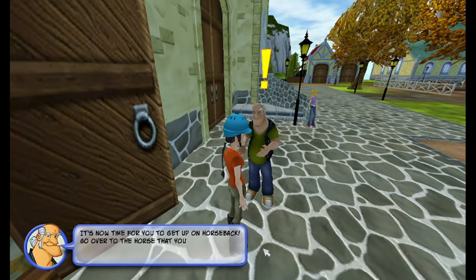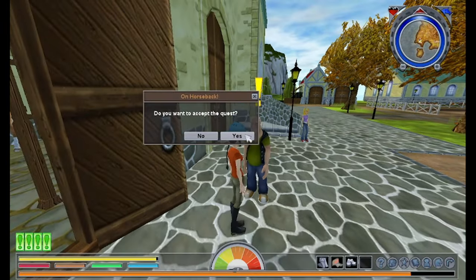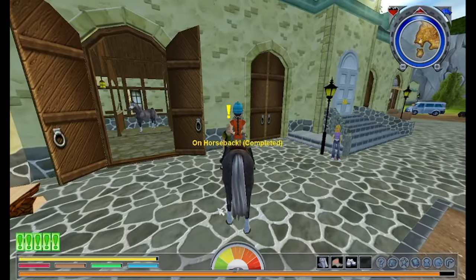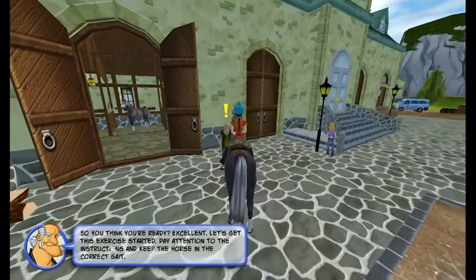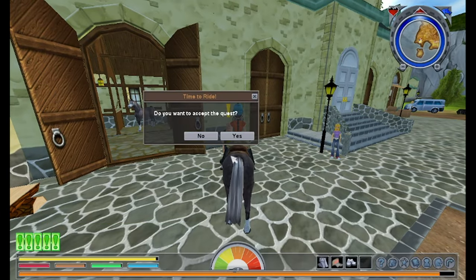It's now time for you to get up on horseback. Go over to the horse that you've been cleaning so nicely. I'm sure it's ready for you. Hello. Yay. We did it. Excellent. Let me know when you're ready to start some more advanced riding exercises. We've literally only taken a couple steps. I think I'm ready. So you think you're ready? Excellent. Let's get this exercise started. Pay attention to the instructions and keep the horse in the correct gait. All right.